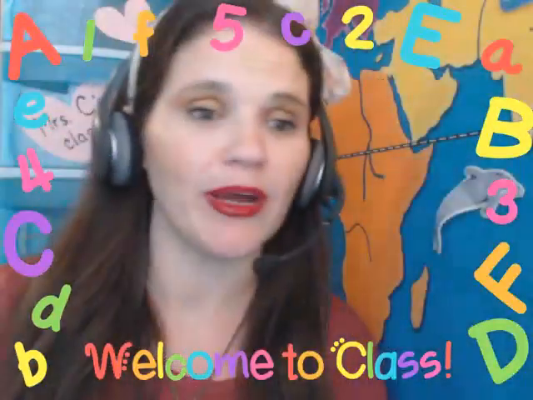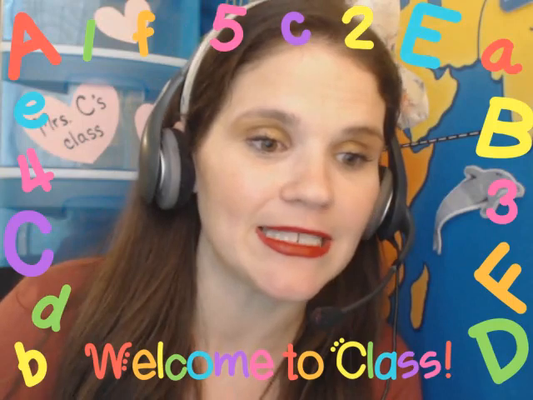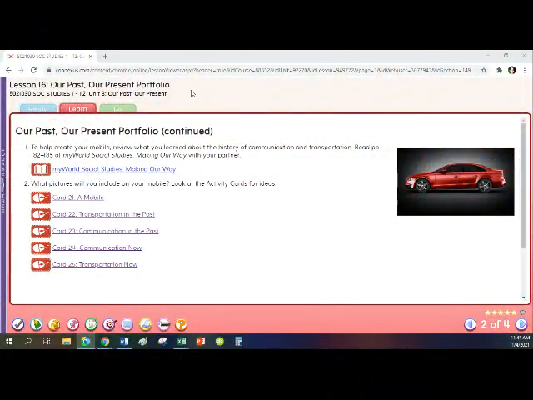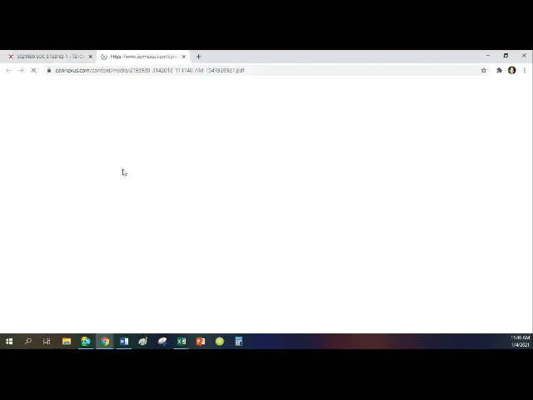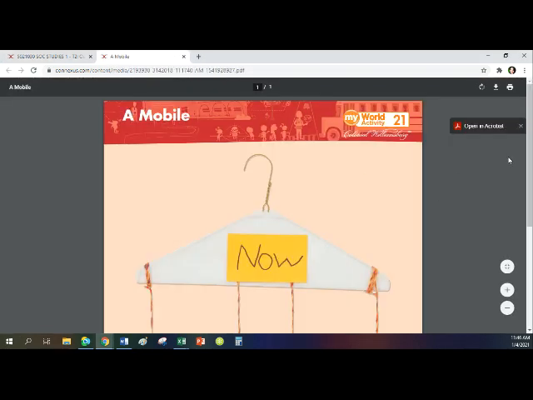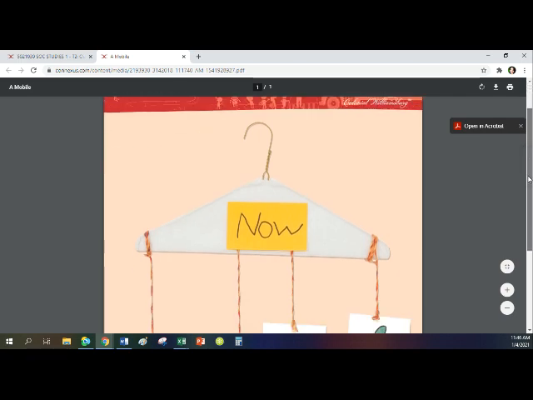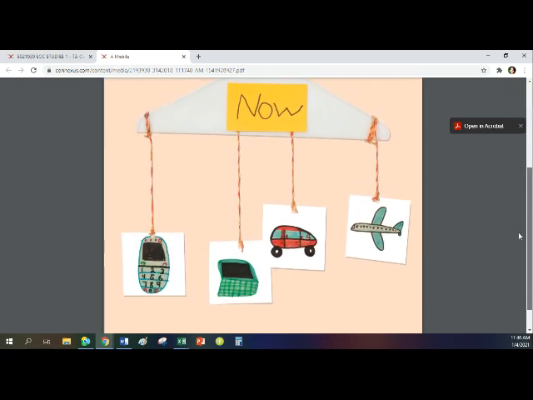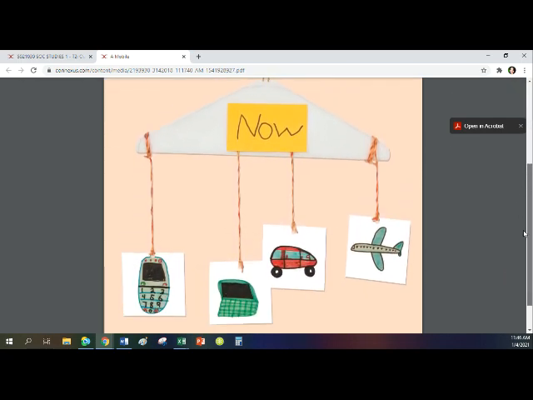So you don't have to pick these same pictures. You could pick different ones. I wanted to show you where you could find some ideas. If you go to the second page in lesson 16, right down here, number 2, you have some ideas, some cards that will demonstrate and show you some different ideas. So here's card number 21. It just says a mobile. This is what a mobile is. You might have had one hanging above your bed as a baby to entertain you while mom and dad were trying to put you to sleep.